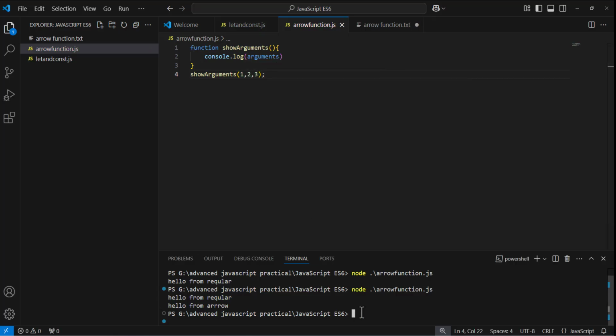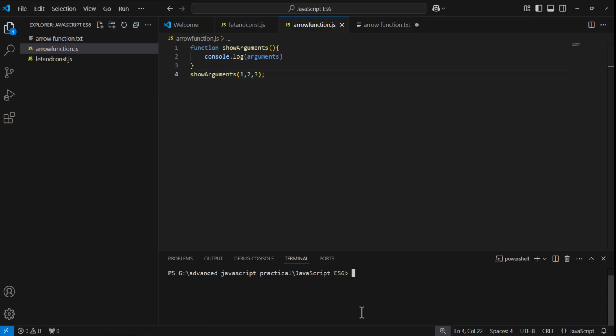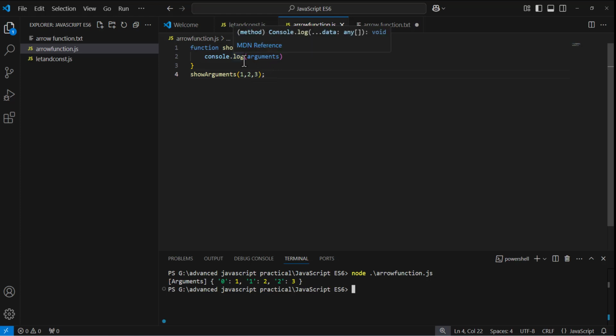I'm saving the code, clearing the screen, and running the code again. We will see the output of the console. So we can use arguments in a regular function, but in an arrow function we cannot access arguments.